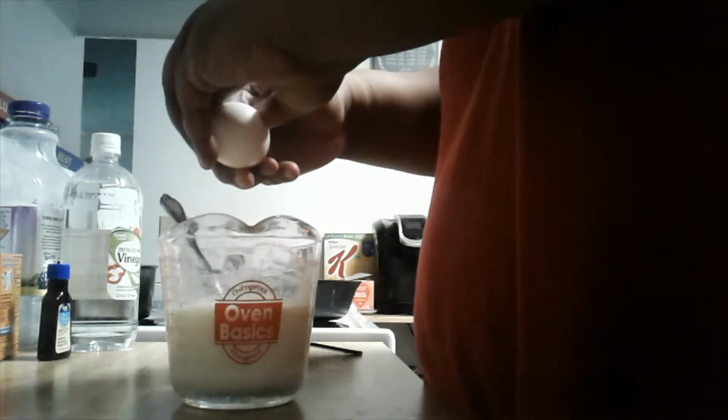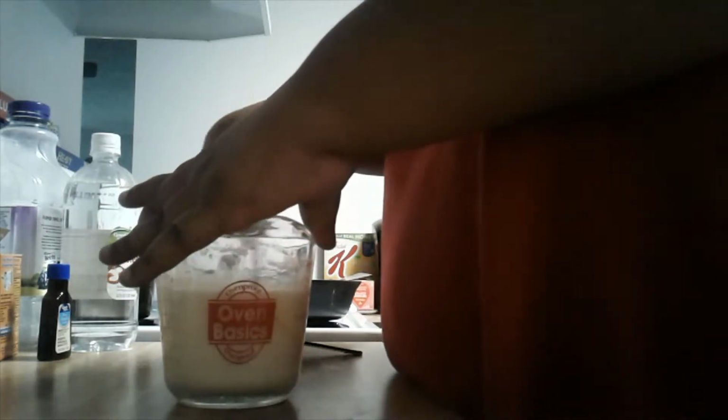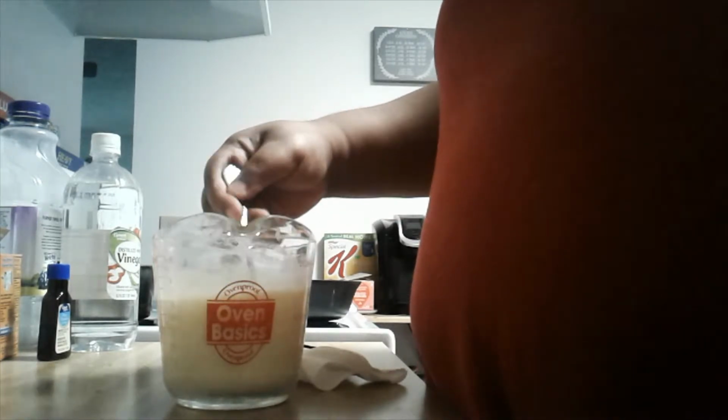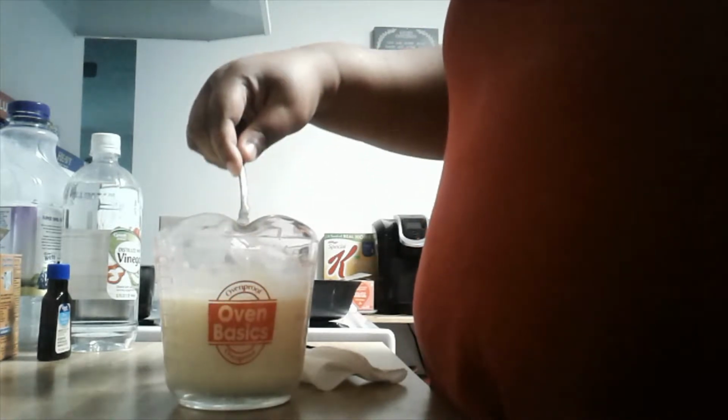So, let's go ahead and crack in the egg. Gentle stir. And then, y'all, sometimes when I would try to mix this, I would be splashing stuff everywhere, so just patience. Alright, so I'm just checking to see if the egg has been thoroughly incorporated, and gotta stir a little bit more. Because I don't really want that membrane in the egg or in the wet mixture.